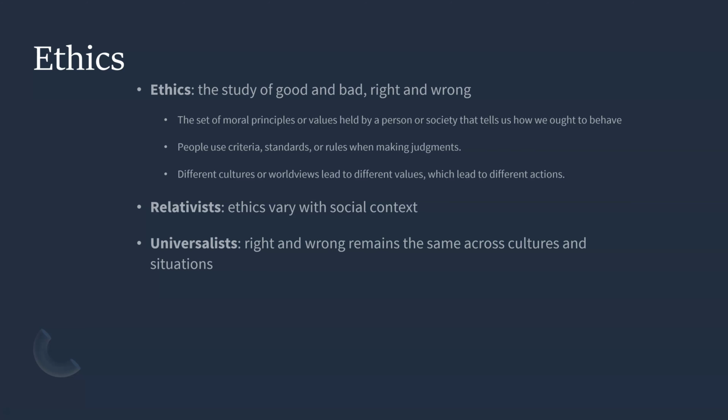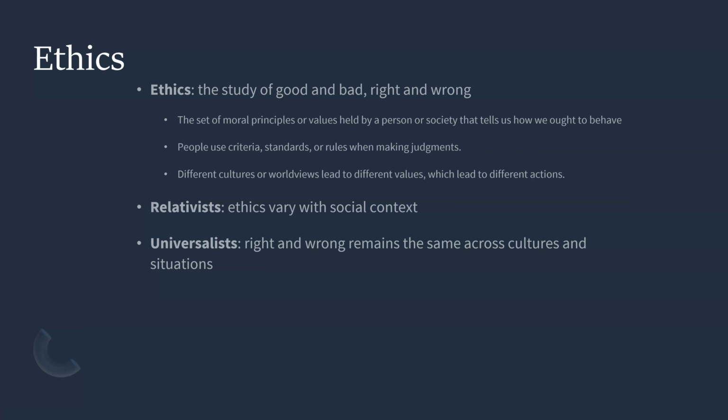So, for instance, in the United States, we don't have much of a wardrobe culture. Fashion is all over the place, right? But in other countries, they have a very specific set of garments that need to be worn by women and men, which lead to their different ethics. So they have different moral principles and different beliefs about what fashion should look like and what people should wear.